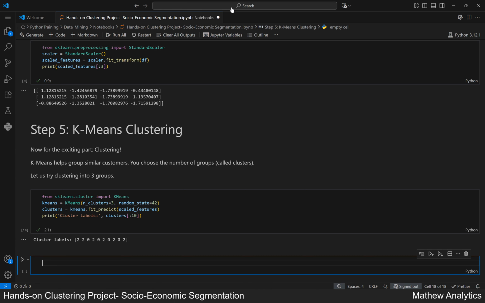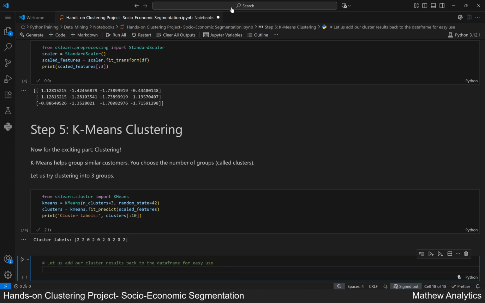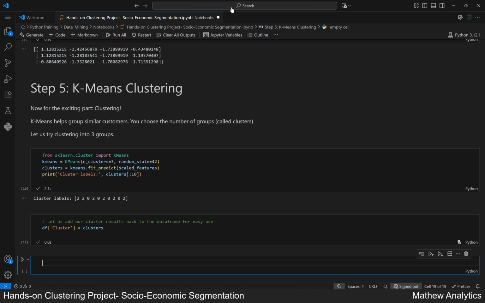It is a good idea to keep track of which cluster each customer is in. We add a new column to show each customer's predicted group. This is useful for analyzing or visualizing the results. Running the cell now. Here, the code adds the cluster labels to our original data frame, creating a new cluster column that assigns each customer to a specific group. This step is key because it allows us to easily analyze and compare customers within each cluster, setting us up to explore their distinct patterns or behaviors in the next steps.